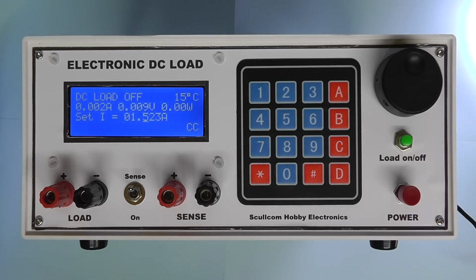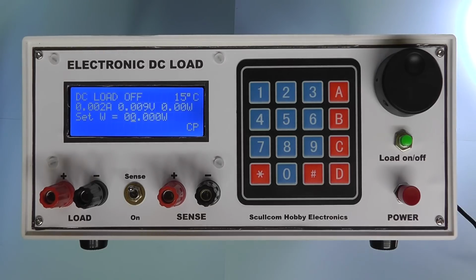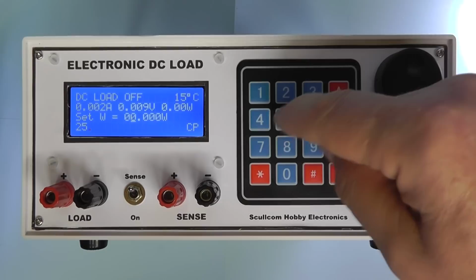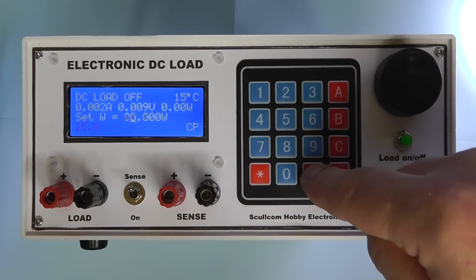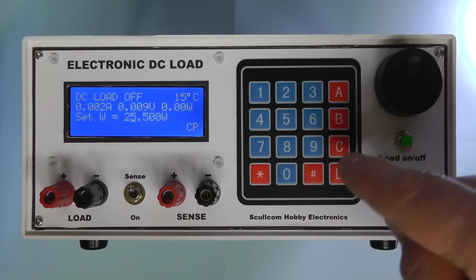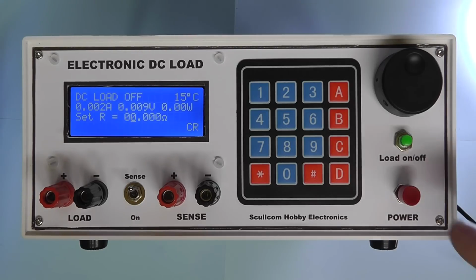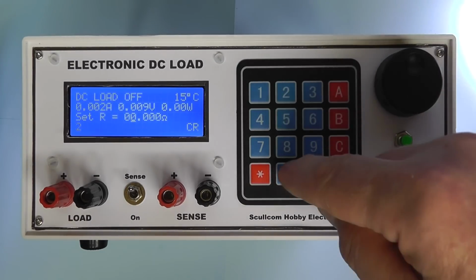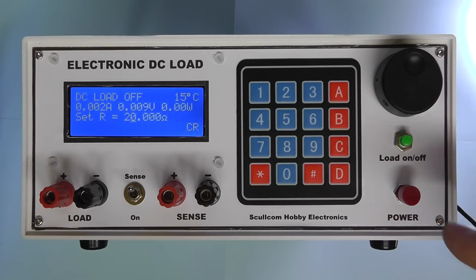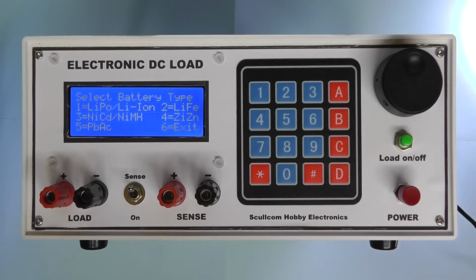And what you'll find is that if you were on, say, constant power, we can do the same there. We can enter in 25.5 watts, say, enter that, and that also enters there. So we can do it on the three functions for the constant current, constant power, also constant resistance. So we could type in there, say, 20 ohms. And that works fine.